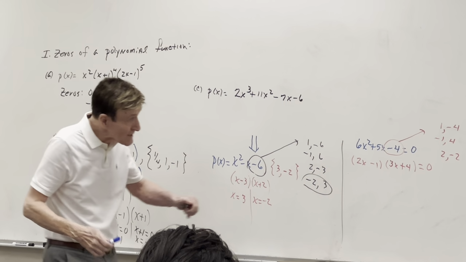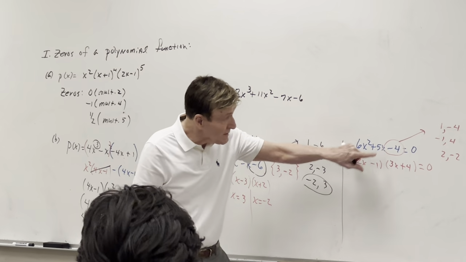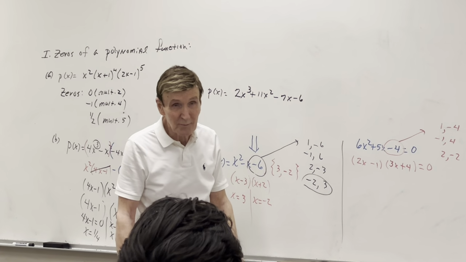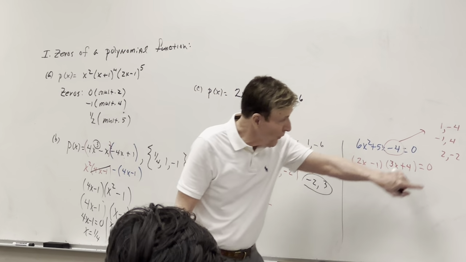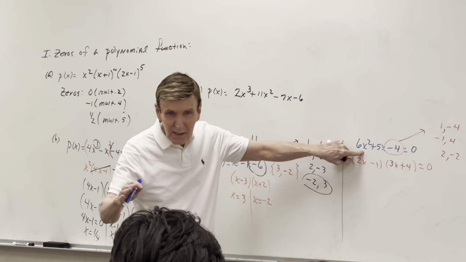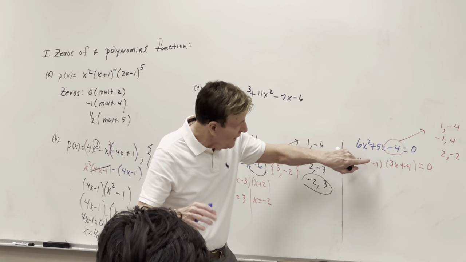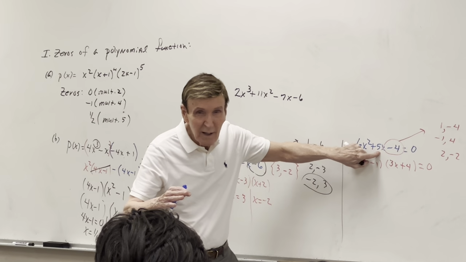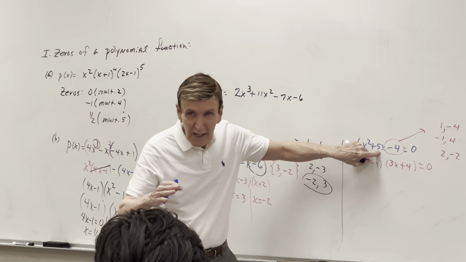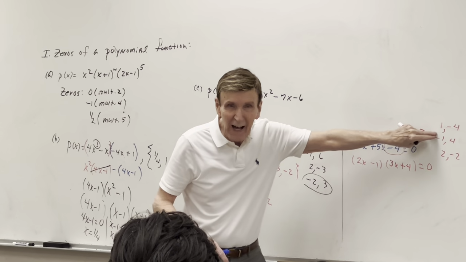Okay, guys, so if I test 1 here, I'll do it quickly. Replace x by 1, I get 11 subtract 4. Well, that's not going to satisfy that. If I try -4, that's 16 times 6. I'm getting big numbers here. What is that, 96? Geez, I think it's 96, right? Subtract 20. And you see ahead of time, it's not going to give you 0, is it? With those big numbers? So that pairs out.